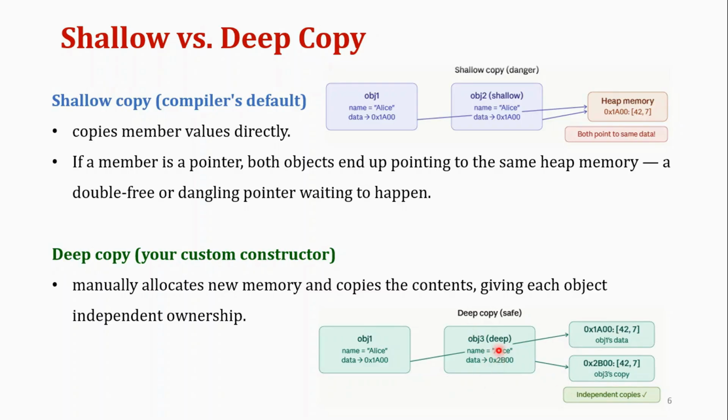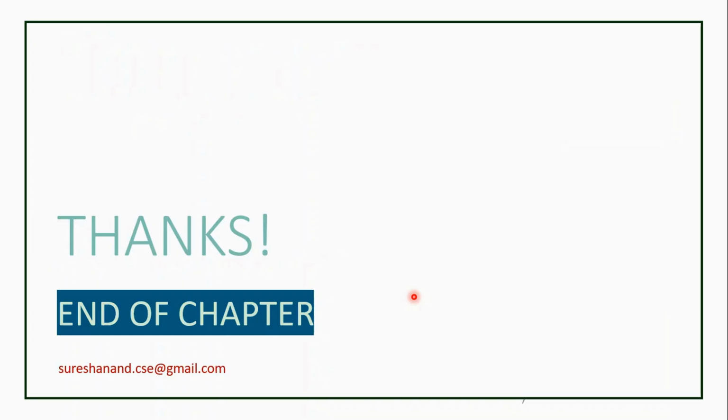So even though both have the same values, the memory location of the second object would be a different one. So this is what is called a deep copy. A separate memory address will be created for object 2, and there we have the copies of values. Whereas in the shallow copy, both will be pointing to the same memory location. So shallow copy is not actually recommended. Deep copy is recommended. So that is what we discussed in this class, copy constructor in C++. Thank you all.